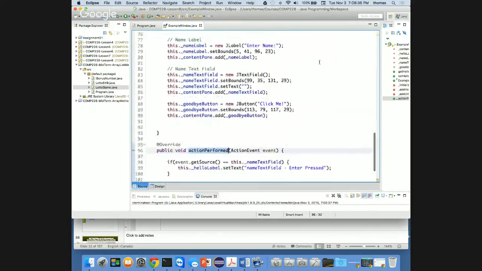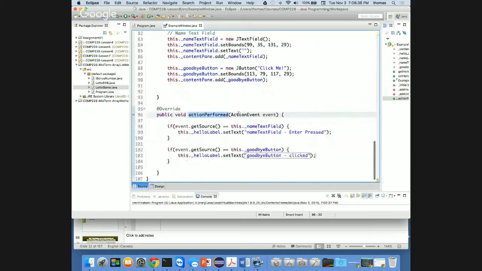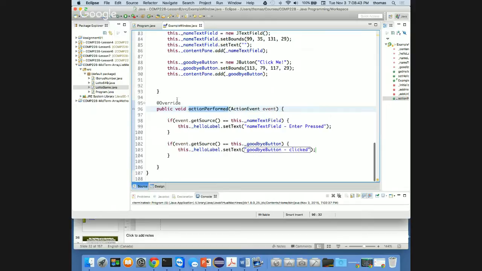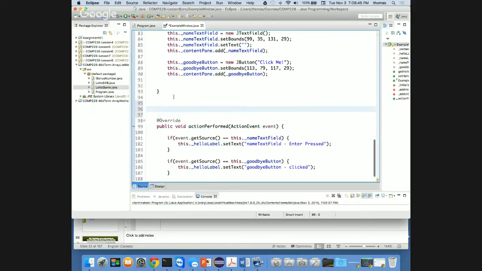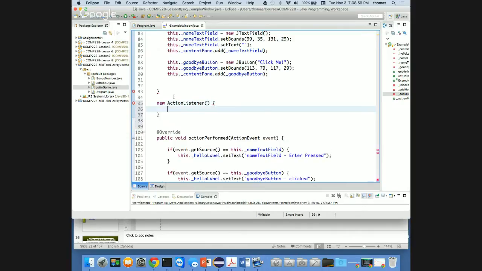And when I use new action listener, what it does is it creates an anonymous inner class. An example of that is if I went to here somewhere, and if I went something like this, new action listener, anonymous inner class, right? And if I was to do that, notice how it says, insert semicolon to complete the statement, right? So I can do that.